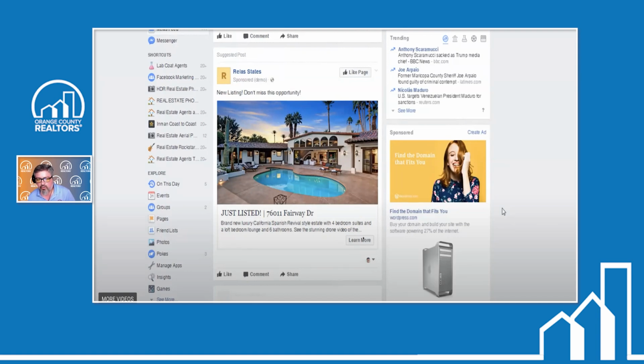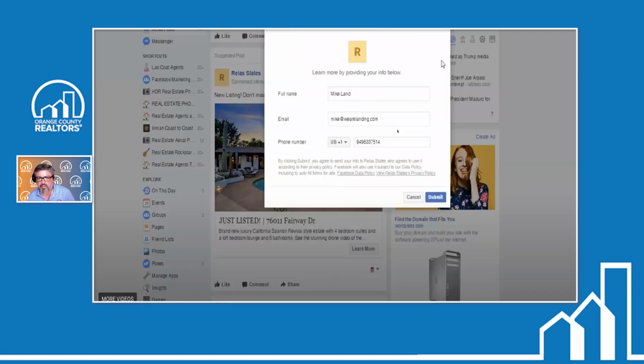But if they click on learn more, a window opens up and you'll notice here that it automatically vets the person's information. You have to have your full name, right? Because when you have a Facebook personal page, you have to have a first name and a last name on your account, just like you have to have an email address on your account, which, by the way, when you create a Facebook personal page account, it sends you a verification to make sure that the email address is true, just like it wants to get a phone number from you.